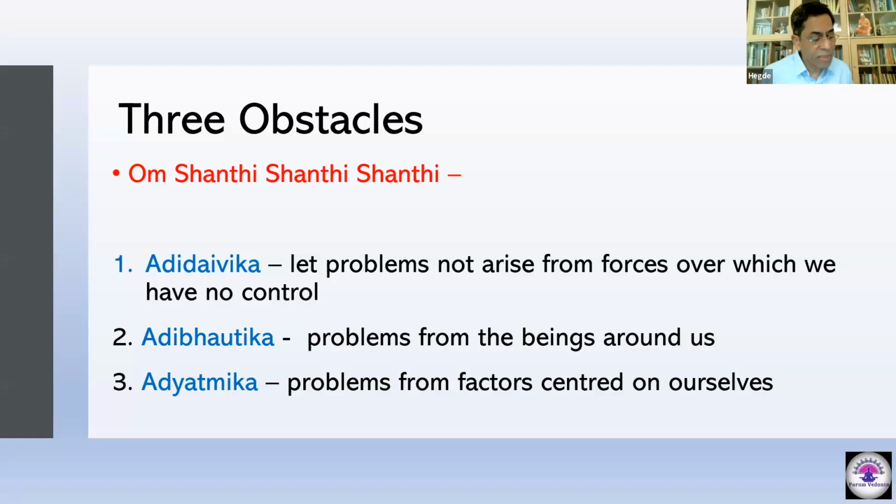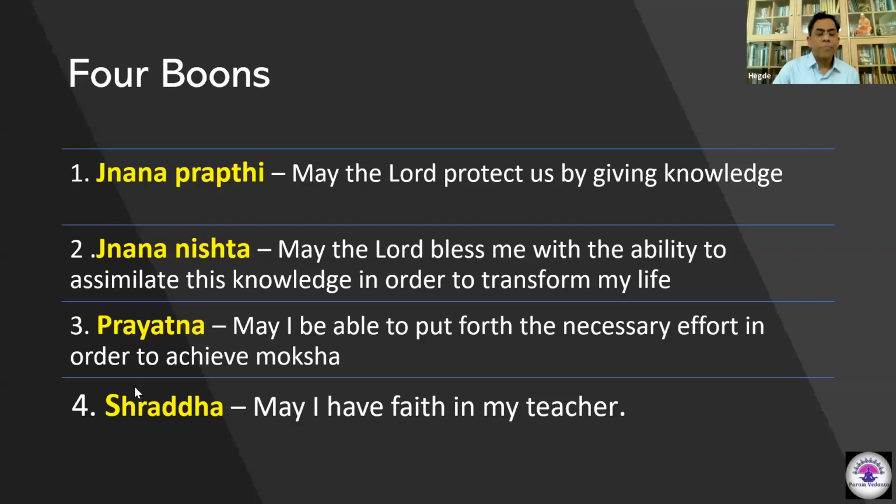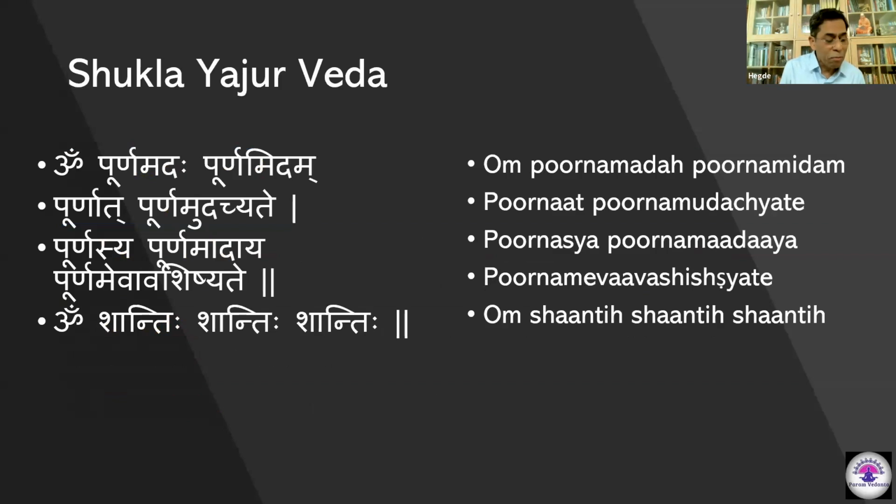Finally, Om Shanti, Shanti, Shanti, Adi Daivika, Adi Bhautika, and Adhyatmika. To recap, this prayer gives us Jnana Prapti, knowledge, Jnana Nishta. It talks about my prayatnam and the importance of Shraddha, so that when there is Shraddha, there can be no differences between the teacher and the student. One more very important Shanti Pata, because today's class, we will finish a little quickly. I will take another 5 minutes and explain, because every class begins with Om Sahana Bhavatu. Every class ends with Om Purnamada Purnamidam.